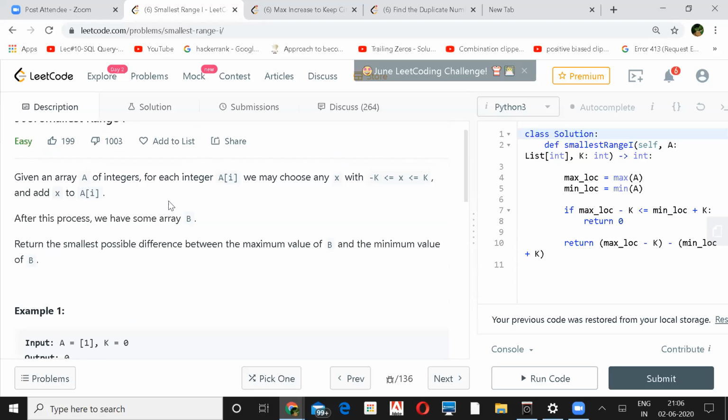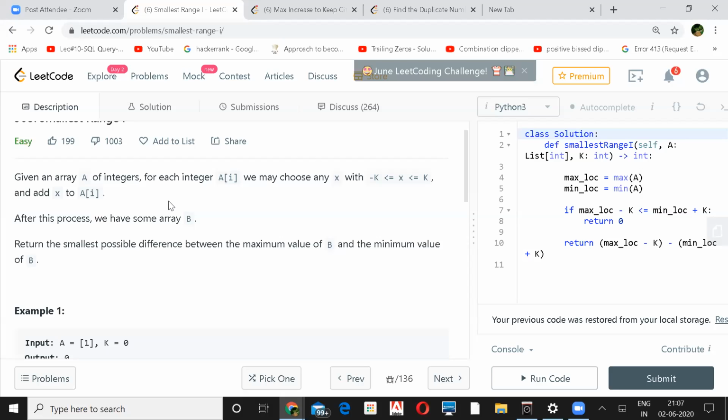So one approach was, whatever array they give, you just sort it, and then start adding values to the lowest one in such a way that after you do the transformation of this array, by adding and removing any of the values from this k range, the difference is minimal.